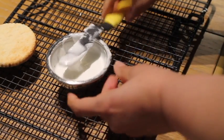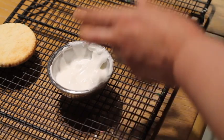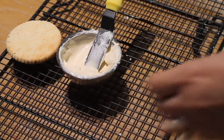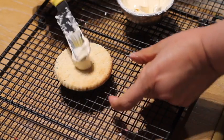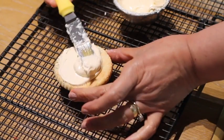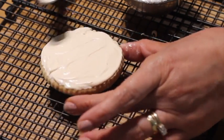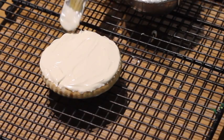For this cookie I am going to use a nice consistency that is similar to a buttercream frosting. I'm going to add just a tiny bit of ivory and mix very well. Our color is perfect. Now I'm going to cover my cookie and make strokes, just like if you were putting buttercream frosting on a cake. Now I'm going to let the cookie dry completely until it's very hard before making the other part.